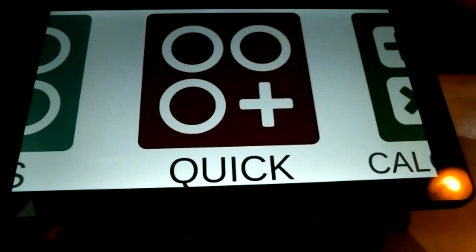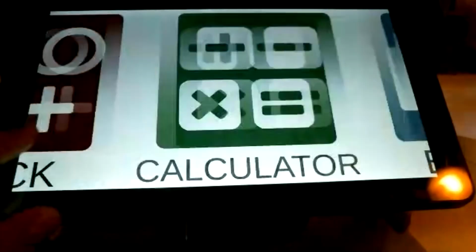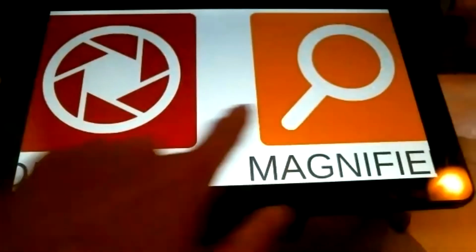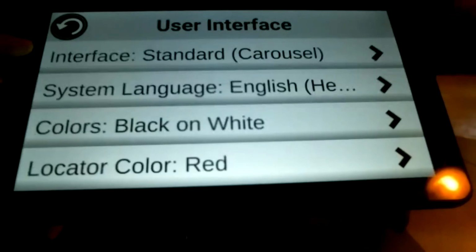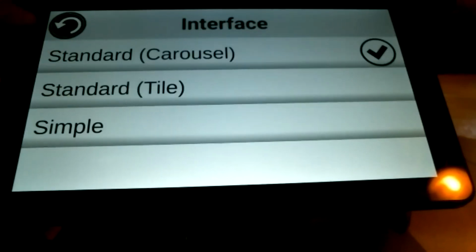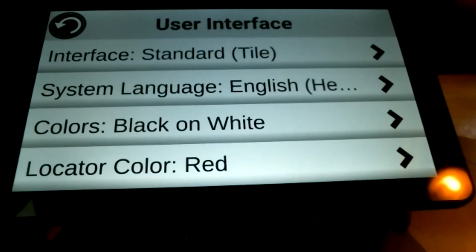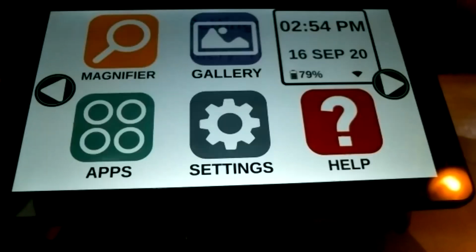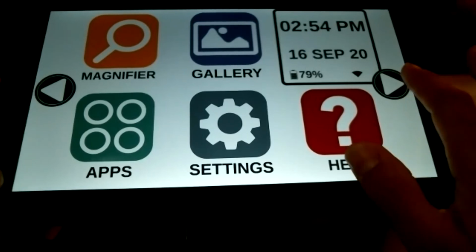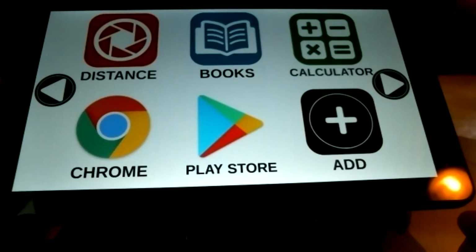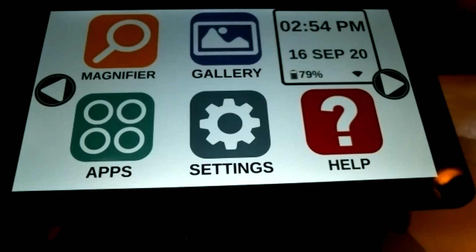All right, if we can switch back to the tile mode, we do have a question about the arrows. Brian is asking if the arrows are selectable or if we are just scrolling to them. I believe you're talking about these 2 arrows here. Exactly. If you tap on them, it will switch, and if you tap again, it's going to loop back. So it's kind of like an endless carousel of pages.